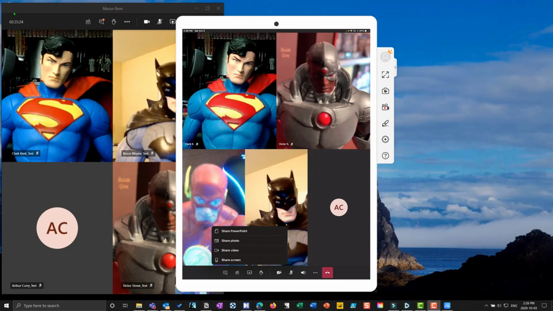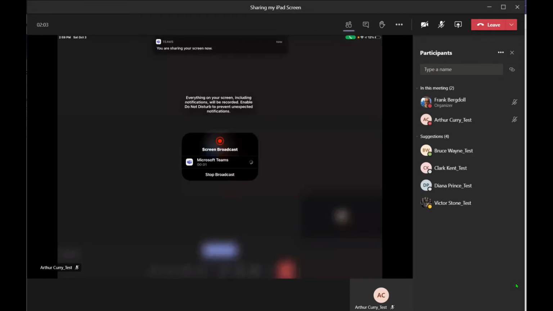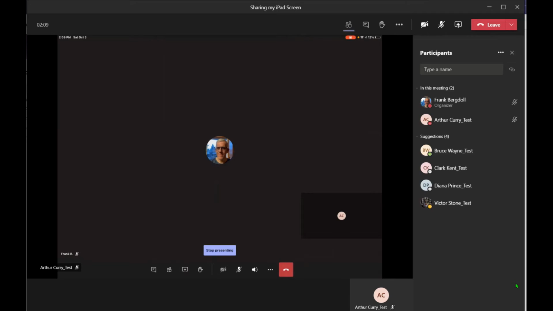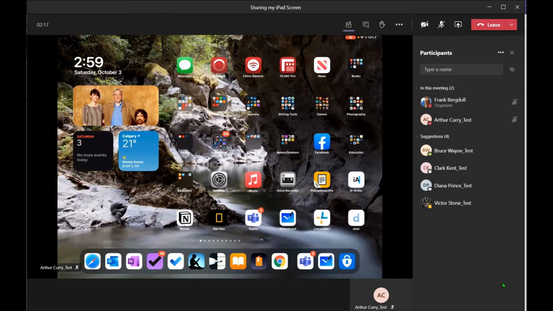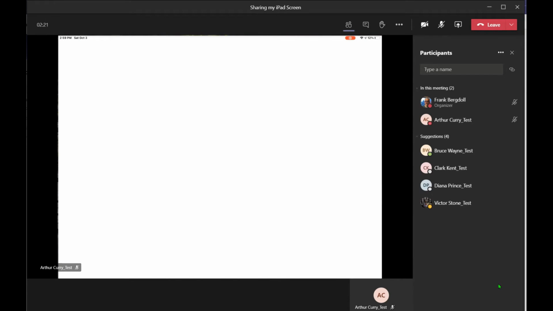You can also share the screen. Now this is something I don't actually think is mature enough right now, but if I go to share my screen on my iOS device, what will happen is it'll broadcast out to the team, and the rest of the team will then see the screen of my iOS device. But what I have found personally is that it's a little bit slow. So because it's so slow, it's really not an effective tool in my opinion at this point.